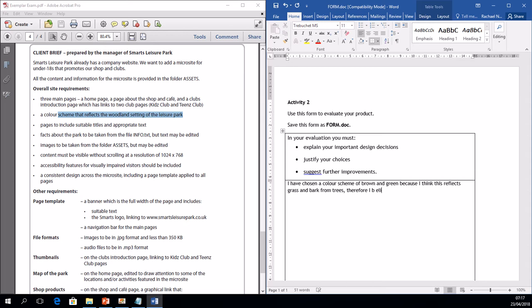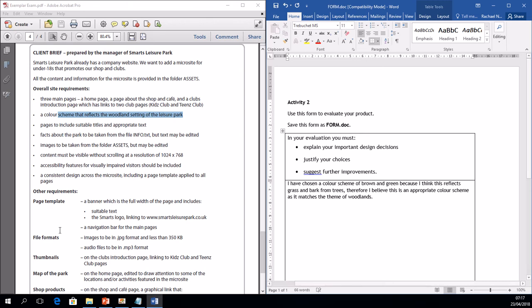Therefore, I believe this is an appropriate colour scheme as it matches the theme of woodlands. And that's all you really need to do for that little bit, so you enter down ready for your next paragraph.